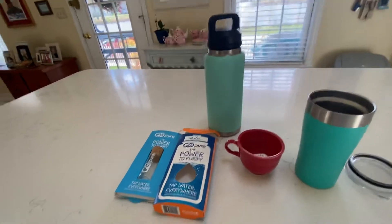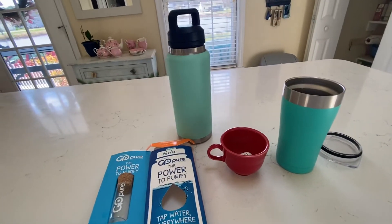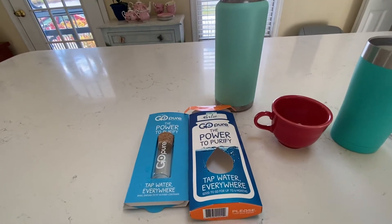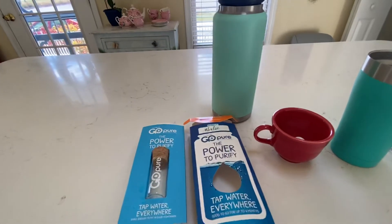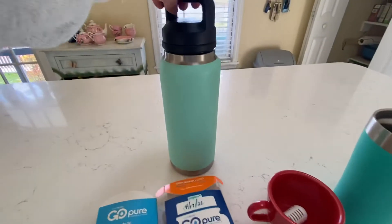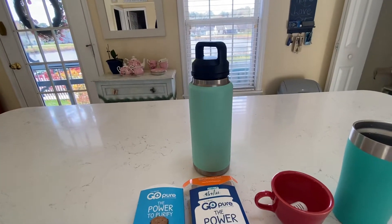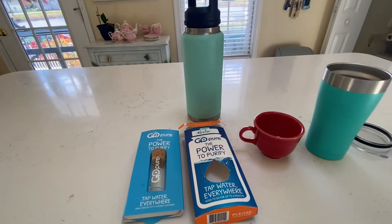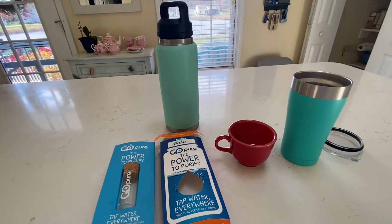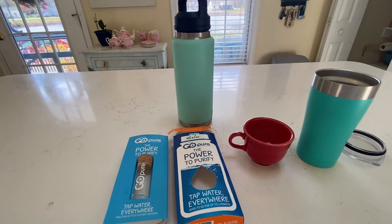This is the review. I just bought it April 17th. I received it and I've tried it in tap water from my tap as well as the water from my hose, because I fill my water tanks in my van from my hose. I used my sink in my van, filled up this big Yeti, dropped the capsule in, and left it for two minutes like they tell you to do. I drank the water and it was amazing — no chlorine taste at all, no metallic flavor. It tasted like a bottle of Dasani or Evian. It tasted really good.